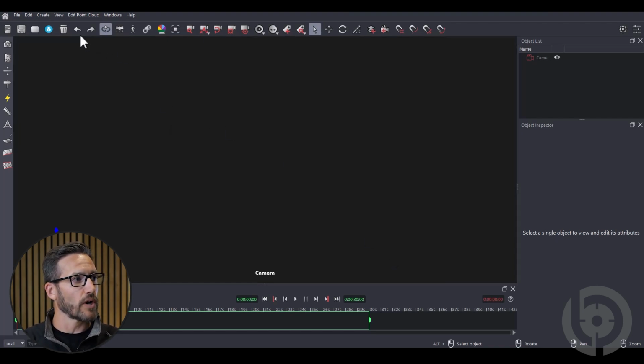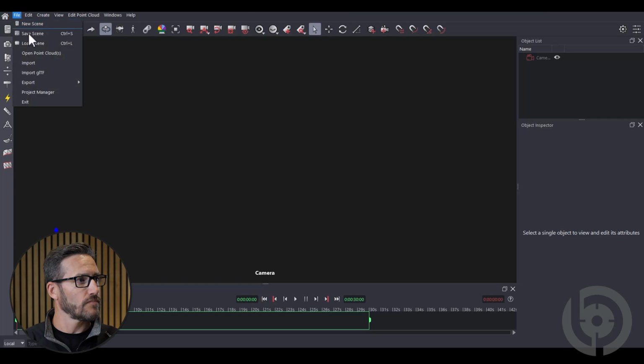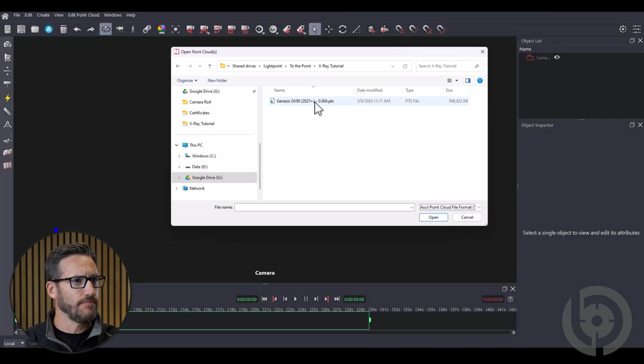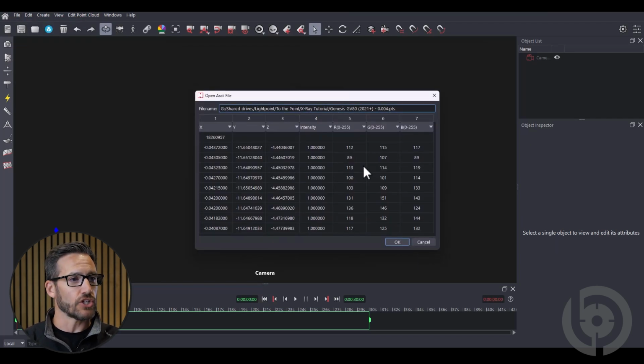So here we're going to import that same point cloud. Our point clouds are in PTS format, and NUBIGON has the ability to import that. Once you navigate to the point cloud, this dialog is going to pop up. The format of the LightPoint exemplars is XYZ and then scalar RGB, and that's generally going to be true if you're working with Faro or Leica data.